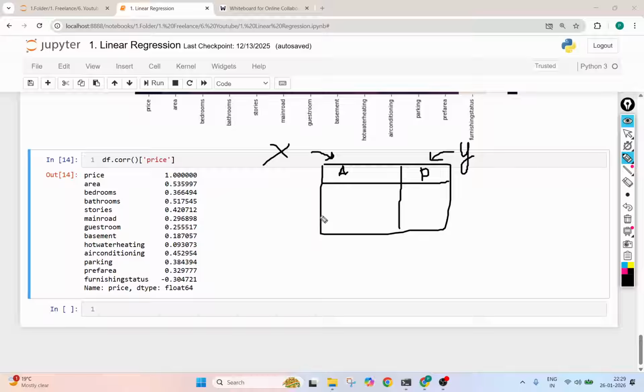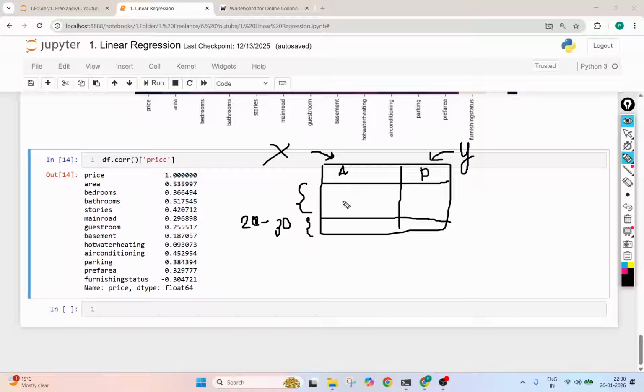So to understand the performance of the model, we take out a certain portion of the data, around 20 to 30%, which we call the testing data. The rest, 70 to 80% of the data, is what we use to train the model.